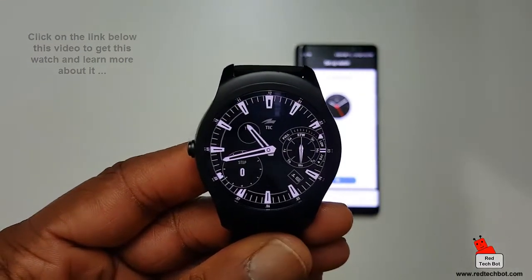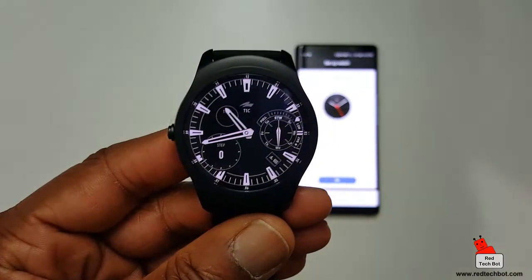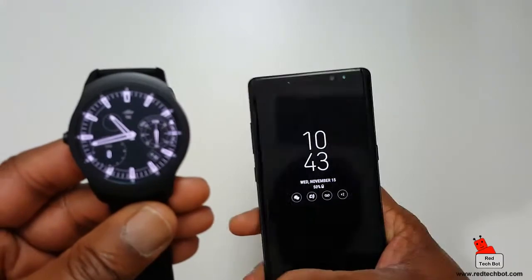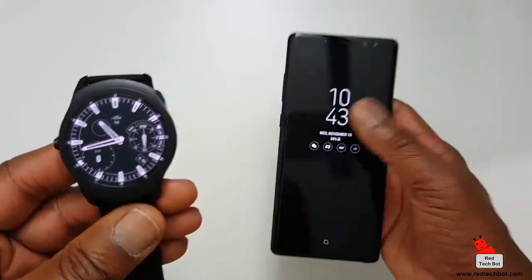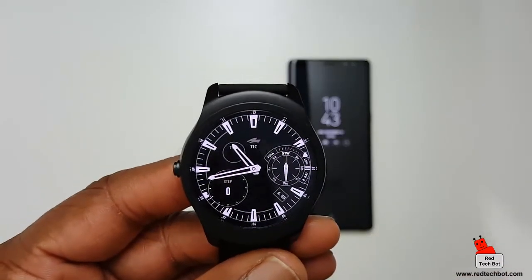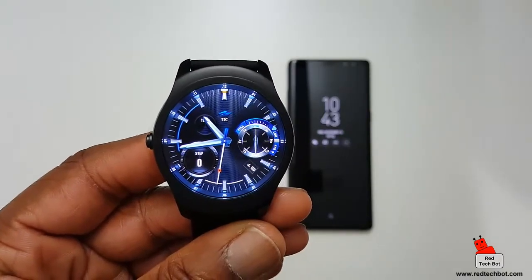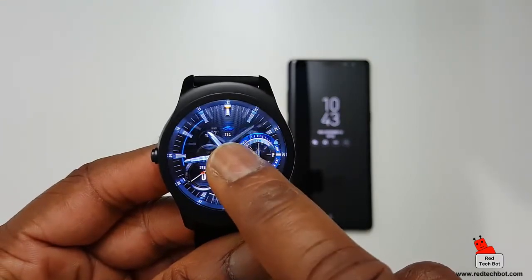And it goes into this kind of power save mode where you have a light gray on a black background, right? And that's a similar technology that you see in the Note 8 as well. It has that technology where you have, let me just bring this close so you can see, white characters on a black background, right? So this is always on technology. So the Tico smartwatch also has that same type of technology built in, right? So you have the always on feature on your watch, which is really good. So it doesn't blank out and go black, right? So like a real watch, you always have it on, and if you just tap it, it comes back into this color mode, right? Really cool. So let's see what other screens they have, what other faces they have on here.